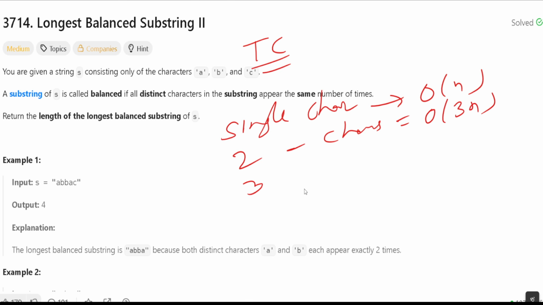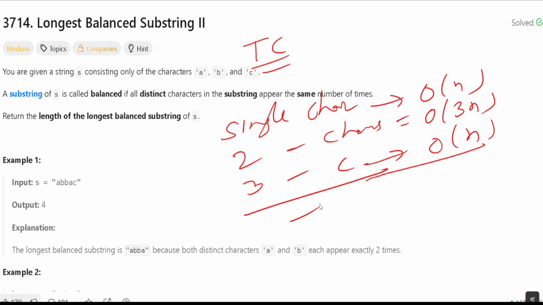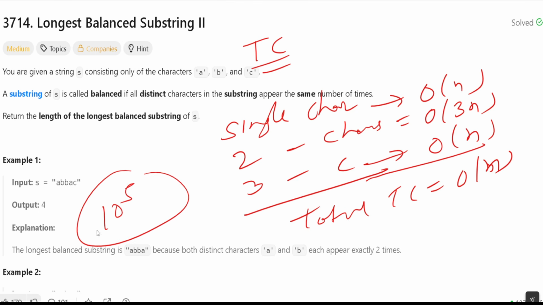If we take 3 characters, it will take O of n as a pure prefix hashing technique. And the total time complexity is nothing but O of n, if we sum it all up. So this will pass for 10 to the power 5 easily. Let me show you the code so you will understand.